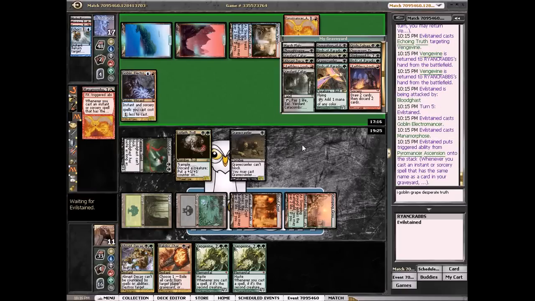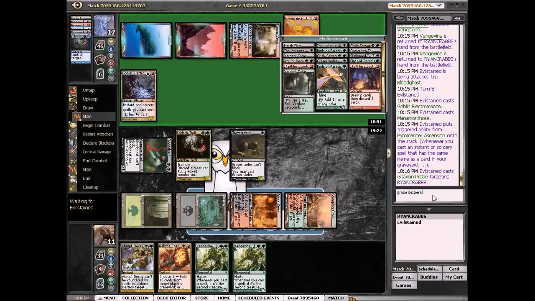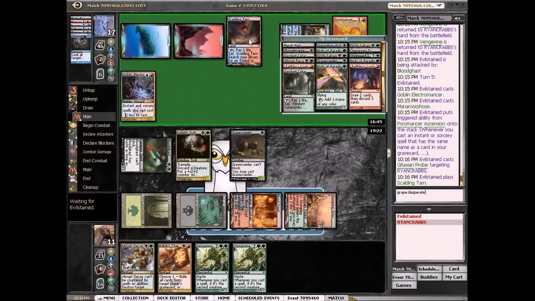Starting out with a Manamorphose. Okay, and this gets a counter. It's pretty good. So the last two cards are Desperate Ritual and Grape Shot. Cast Probe. So we only have one red floating. I guess we can update this. And a land. Okay. It's fine by me.